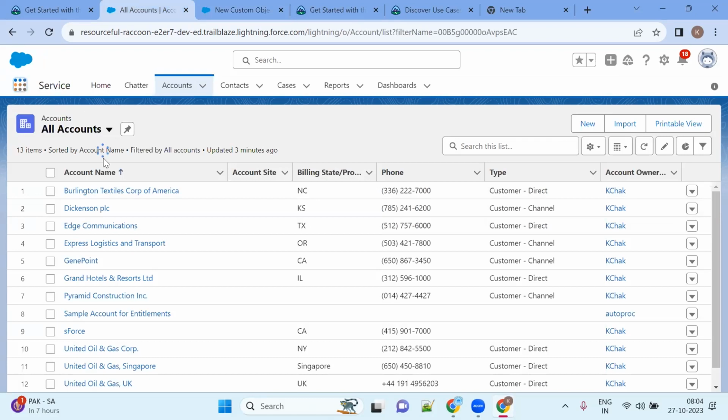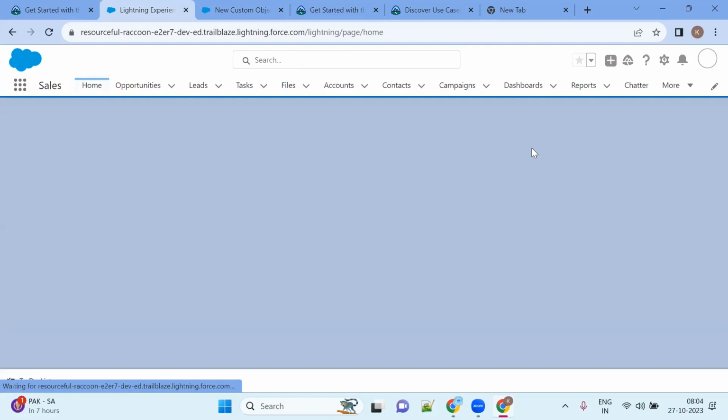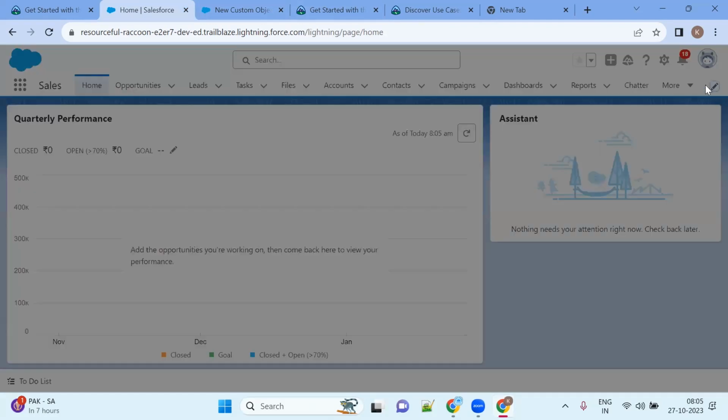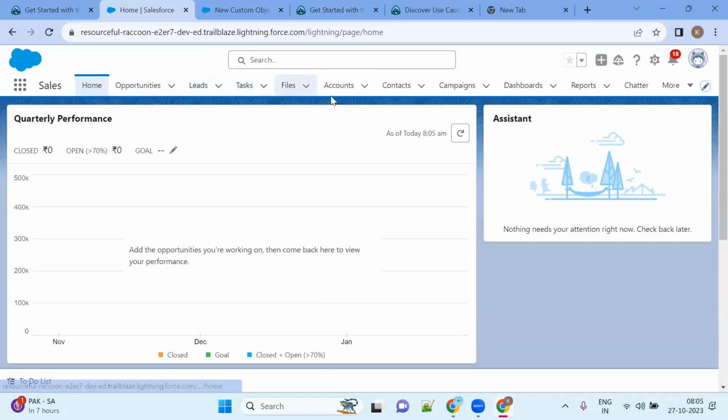If you see the sales application here, you have a number of different objects, but you do not have the object we need. Suppose I click on this pencil icon, which is to add other things to this sales application. Navigation items: these are the existing navigation items, opportunities, leads, tasks, files, accounts.